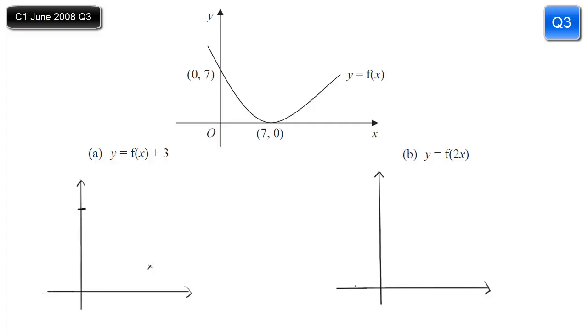Now my tip for you when drawing these is don't mark all the points first and then try and get your smooth curve to cross through them, because that can lead to difficulties. So instead, simply draw the curve roughly where you know it should be. Hopefully you do a better job than that. And then mark on the detail of what the points are. So this point here, instead of 7, 0, that's 7, 3. And this point here, instead of 0, 7, that's 0, 10. Oops, bit of a bad 0 there.